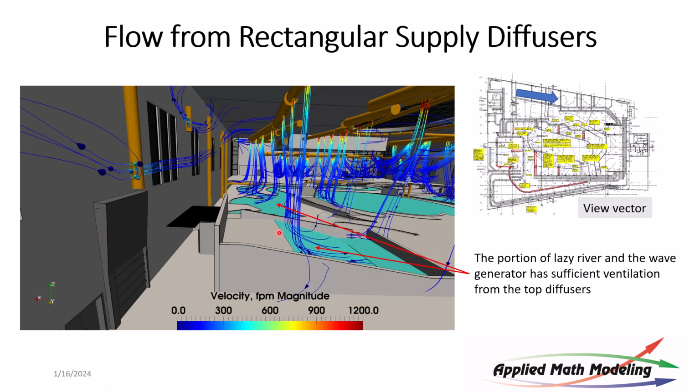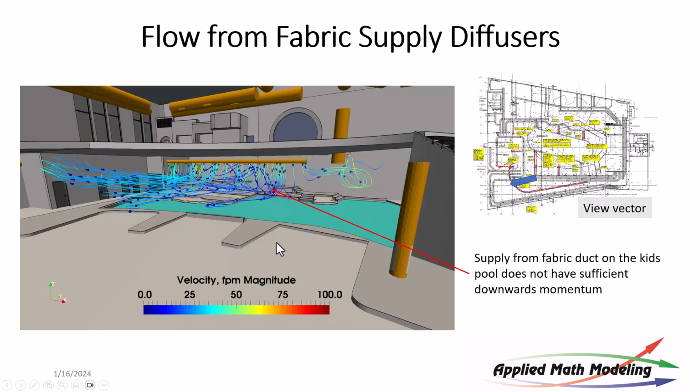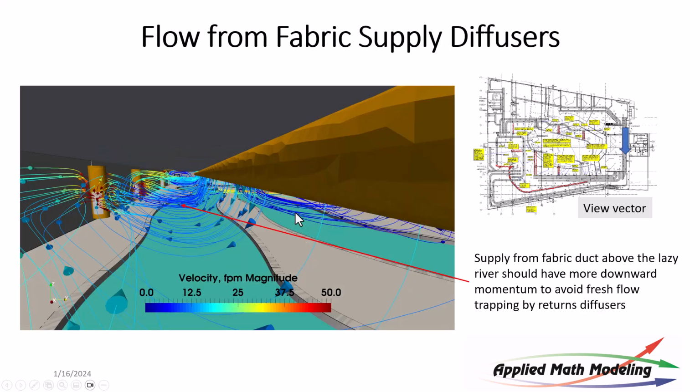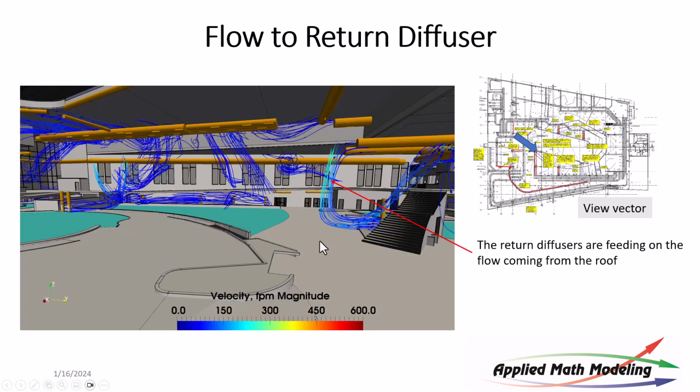So here are the various sections. This is another water slide here, or some kind of water, lazy river, I guess. Here's the lazy river over here. This is a wave generator, so you can surf on that. All kinds of fun things in here. And there are also fabric diffusers that we modeled here. They use some fabric in this environment. Here's the lazy river going down and the air coming into it. So there's a few of these shots. Then there's the returns. You also have to get the air back to the cooling system, so you can see it going back into the returns up in this region.